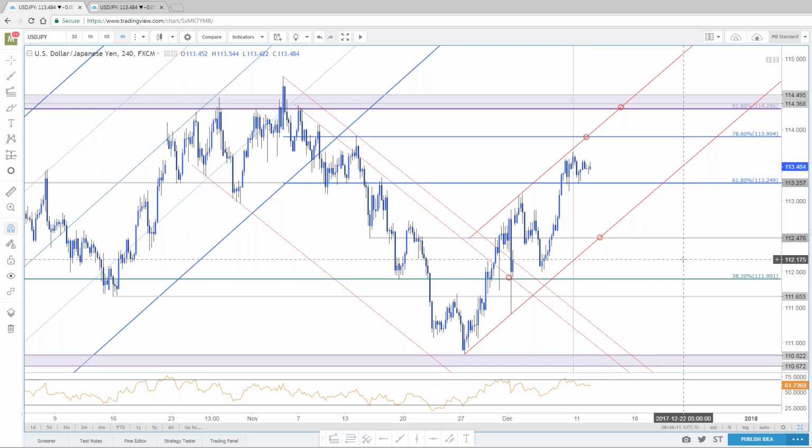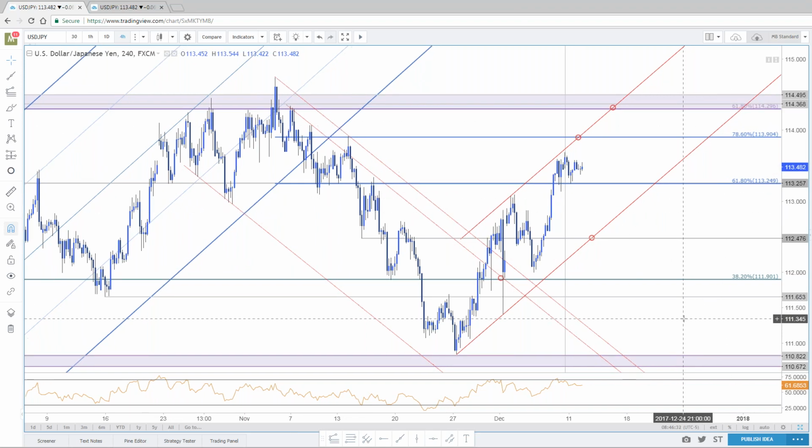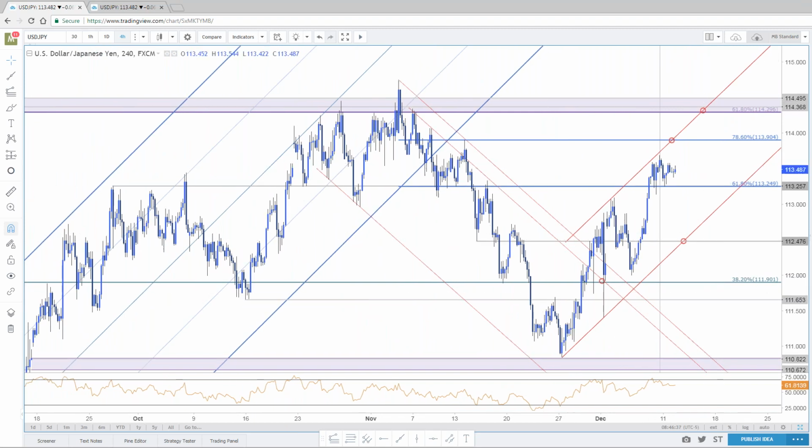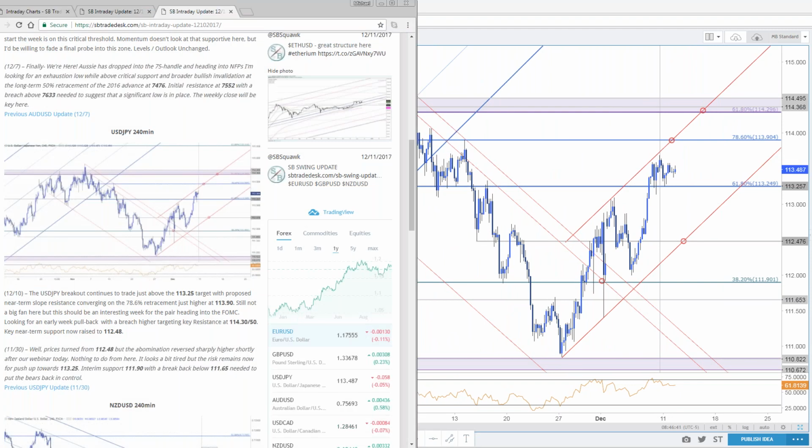All right, so still looking for decisive action here in dollar yen. It's either a push higher before it fades, or if we break below 1324, if you get a decent opportunity, try to catch that short, move into basic slope support. I wouldn't be too opposed to such a play. But as far as dollar yen is concerned, at least for me, guys, it's just let's see how it pans out with the FOMC. There's other opportunities, I think, more pressing at the moment. All right, so that's dollar yen.